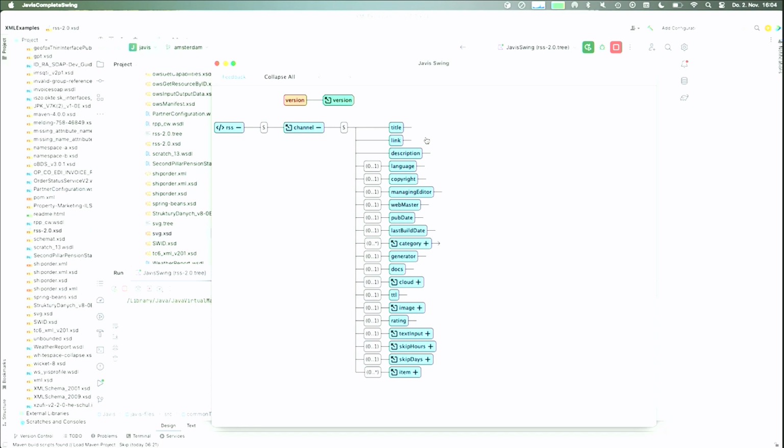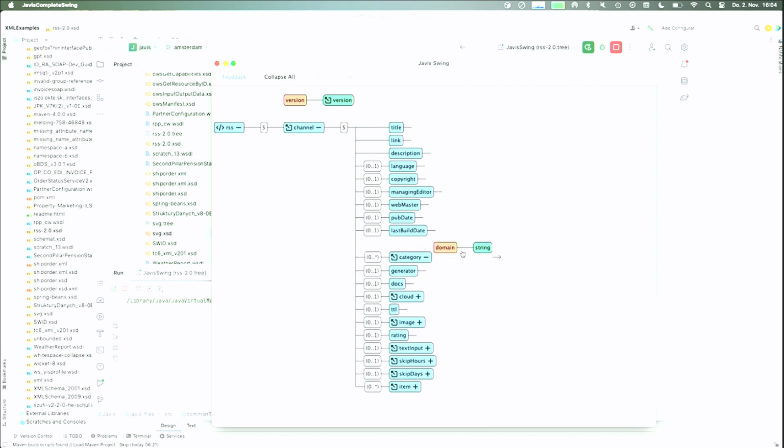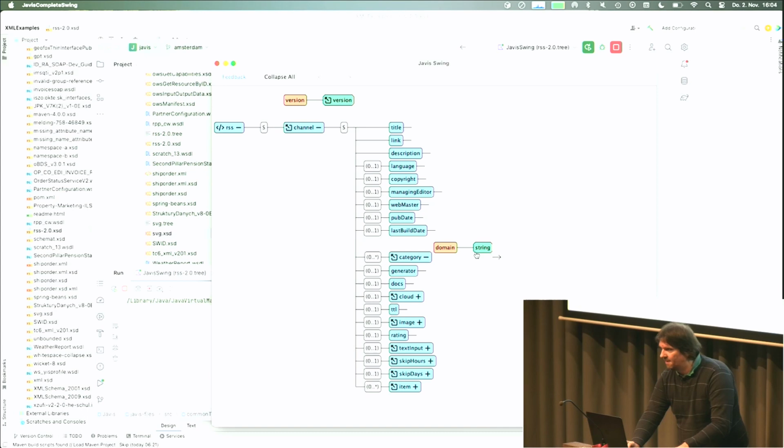It's not done yet, that's why the types are not shown here, but again I can open here the category and I see, okay, there is a domain attribute here. So I get the same information, but maybe in a format that's a bit easier if I want to understand the structure of the XML. All the types and so on can become a bit difficult when I have to jump back and forth. And here I just can explore the XML format as it would be when I want to work with it.